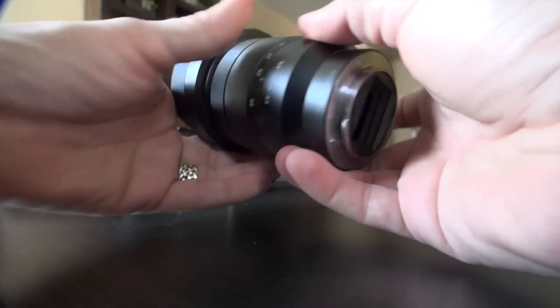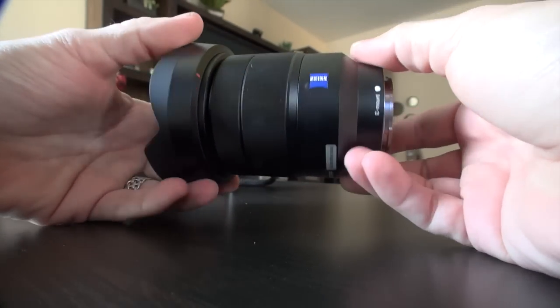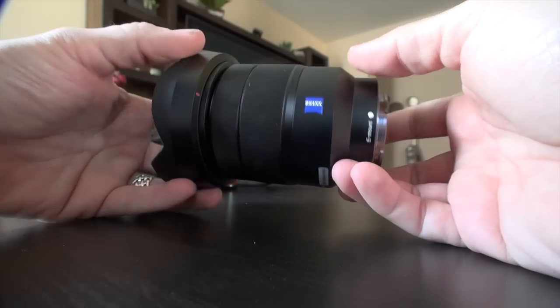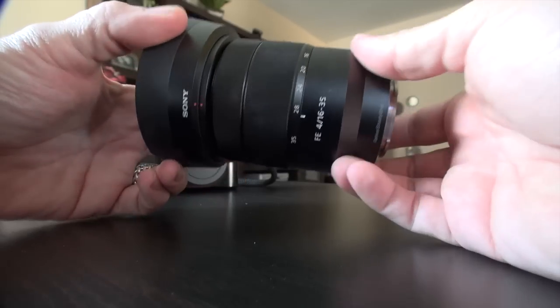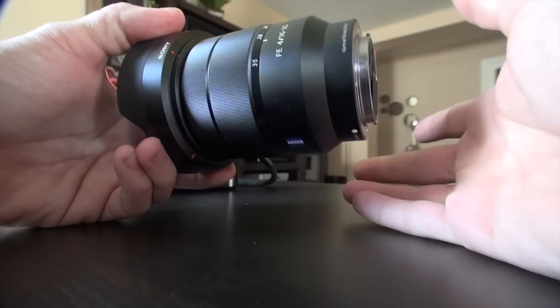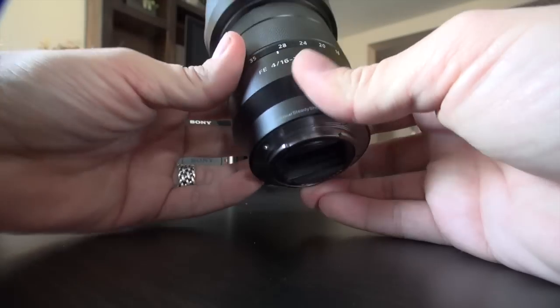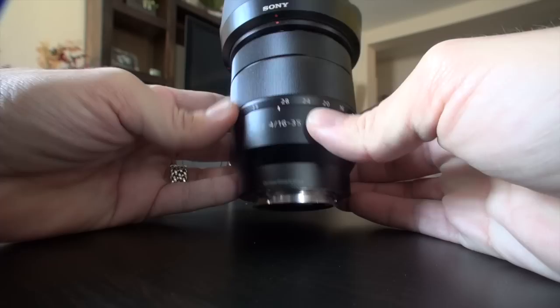which is the brand new Sony 16-35 Zeiss lens. So it's a Zeiss/Sony lens in E-mount. It's full frame, for cameras like the A7 series. You can also use it on the A6000 and NEX-5s and so forth, but you'll get a crop image with those. So designed for full frame. This bad boy is the Zeiss 16-35 autofocus.